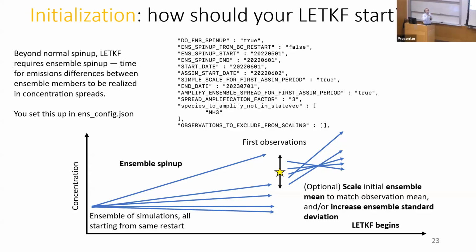And there are some built-in cheat codes, like Lee was saying, if you want to spin up faster, like by scaling something by a lot. But this is sort of how you define it. You simulate, and then you stop at a certain point, and then you start assimilating observations.